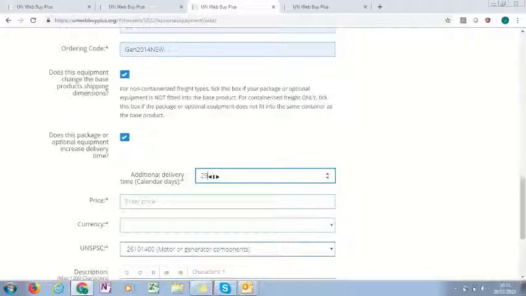So the UNSPSC code that you can see underneath is kind of preset by us. So you would just need to open the drop down and then you can select it. And then underneath, the field that I right now cannot show you is a description field. It's not mandatory if you add an option, but of course, if you add options such as a spare part kit, it's actually really useful for us to know what's part of the spare part kit. Also for the evaluation, because we would like to know which items are in there, what it is composed of. So that could be quite useful information.